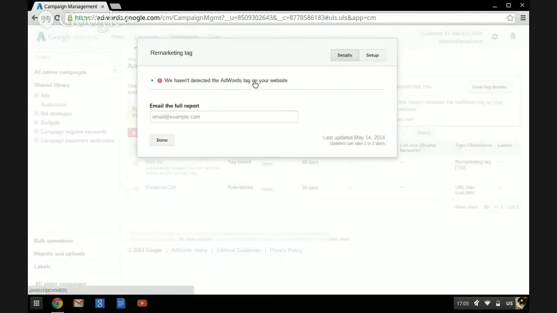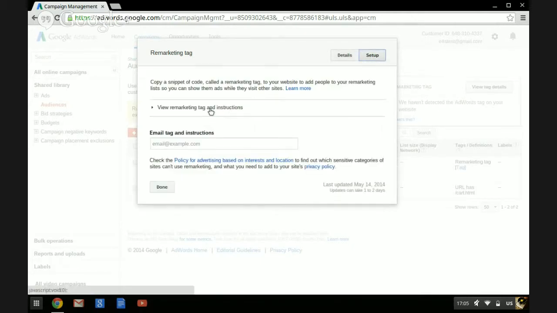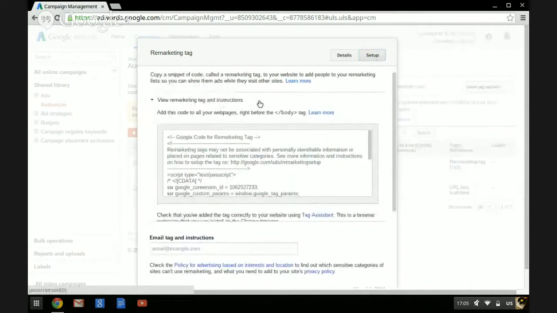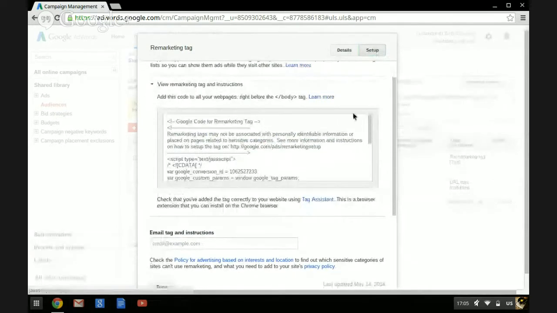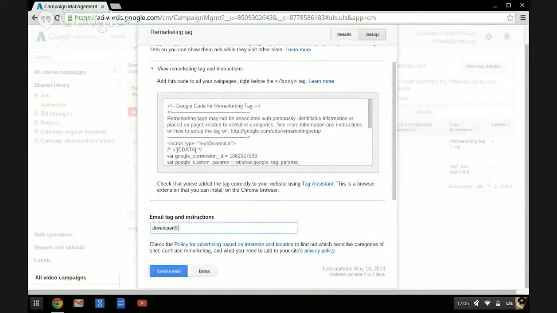In here you can see the pop-up is already telling us that we haven't installed the tag on our test website. But if we go on to setup, there's a little section here where I can have a look at the site. And if I need to send it over to my web developer, which I would because I'm not the developer for my site, I can enter their email address in here. It's really easy to send the email. I can just click send email there, and my developer will get the instructions.